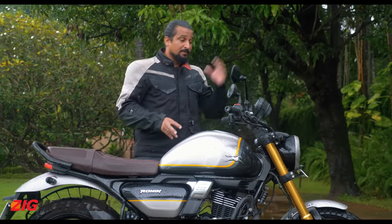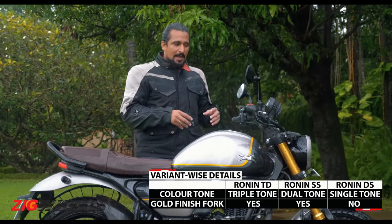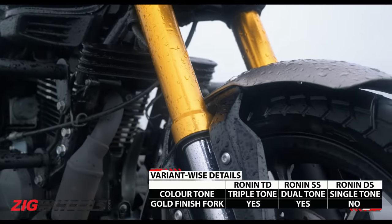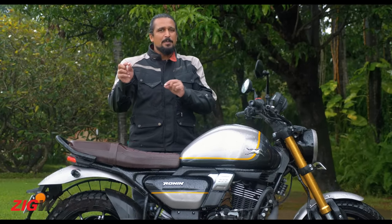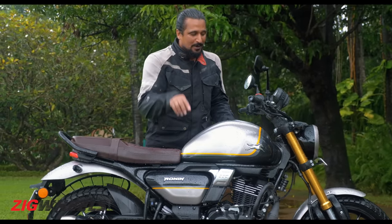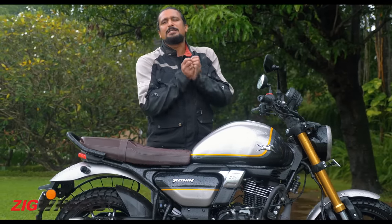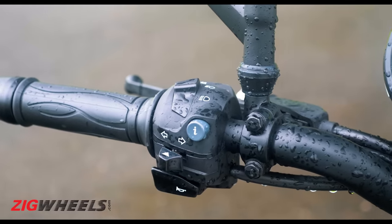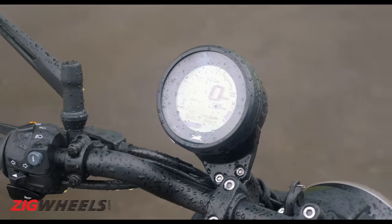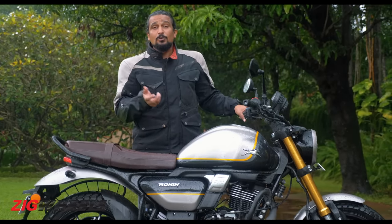The Ronin does feel impressive. For starters, that headlamp is immediately recognizable and looks premium, as do those front forks — here on the top-end variant, finished in gold. It's also a little more premium in the way it looks because this muscular tank — which reminds us of a particular motorcycle, some of you have already guessed which one — gets a pinstriped element, though keep in mind that's a sticker. You also have that typical TVS build quality, which is absolutely the benchmark setter. Aside from that, you get this funky-looking instrument cluster packed with a fair amount of information, and it connects to your mobile device through the TVS app.